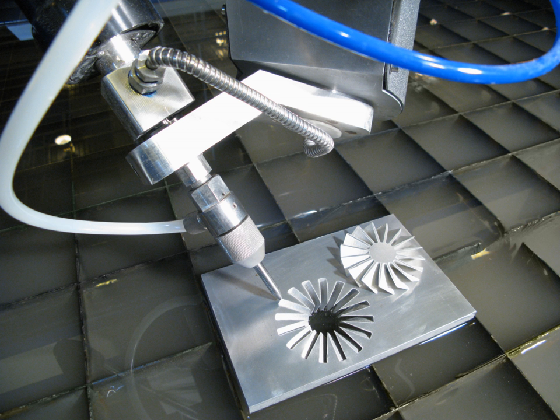A 5-axis head can cut parts where the Z-axis is also moving along with all the other axes. This full 5-axis cutting could be used for cutting contours on various surfaces of formed parts. Because of the angles that can be cut, part programs may need to have additional cuts to free the part from the sheet. Attempting to slide a complex part at a severe angle from a plate can be difficult without appropriate relief cuts.